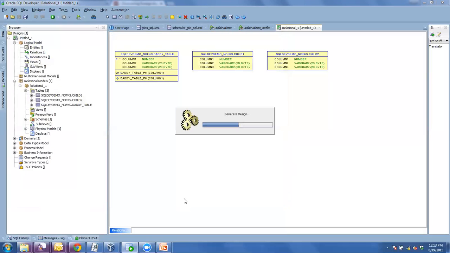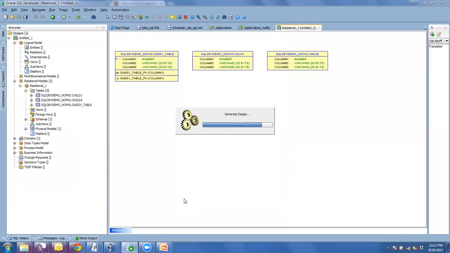So I'm going to hit finish, and that's going to bring all those objects into my design. So this takes some horsepower. We have to bring in all of that information from the data dictionary. So it's running a bunch of queries.